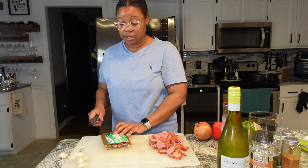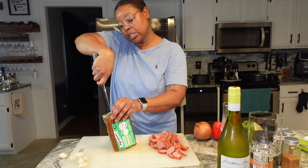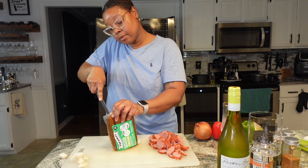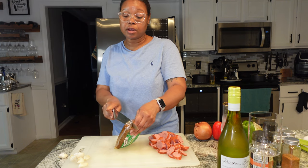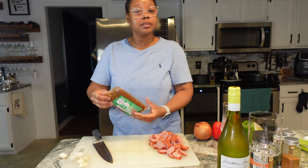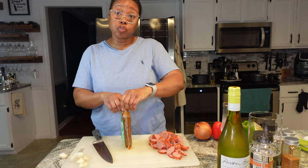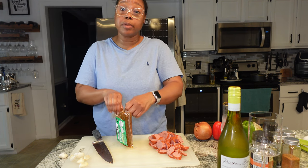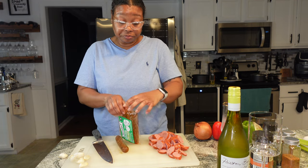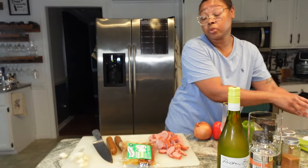Now I'm going to cut up my Tofurkey, which is a plant-based sausage. I am so excited for my daughter — I am so proud of her, super excited. Let me just tell y'all, college is expensive. It is extremely expensive, as pretty much everybody knows. And it was by His grace that she got through it with this price tag — nothing but God. I am so grateful and even more so ecstatic and excited for her and her new journey in life.